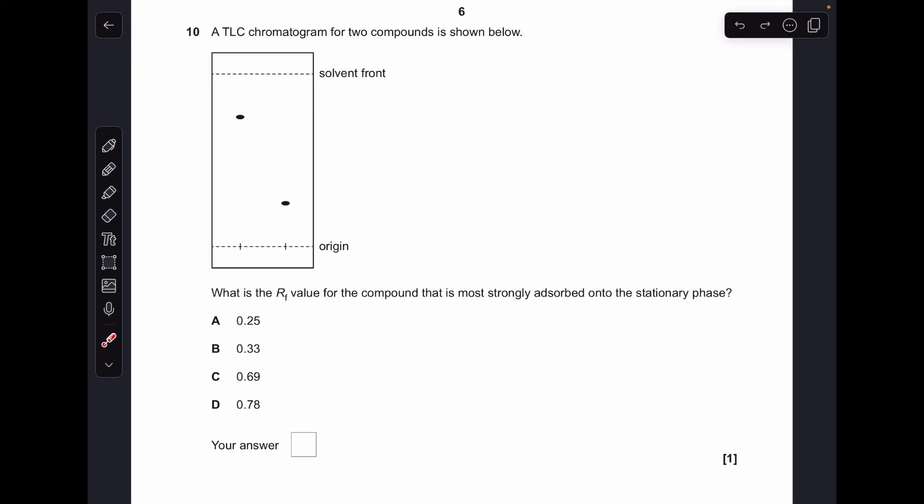Number ten, what's the RF value for the compound most strongly adsorbed onto the stationary phase? So we've got to work out which spot we're dealing with. And the strongest adsorption is the one that's moved the least. So it's going to be this one here. So we can calculate the RF value by going that distance there. The distance travelled by the spot divided by the distance travelled by the solvent. Or we could just look at the relative position. That distance there is roughly a quarter of that distance there. So the answer is actually A, 0.25. If you don't feel comfortable doing that, then obviously get your ruler out and measure that distance there, and that distance there. Which I have done anyway for the video. And I got roughly 1.5 centimetres for that distance. And obviously dividing by that distance there, which is six roughly, gets me that 0.25.